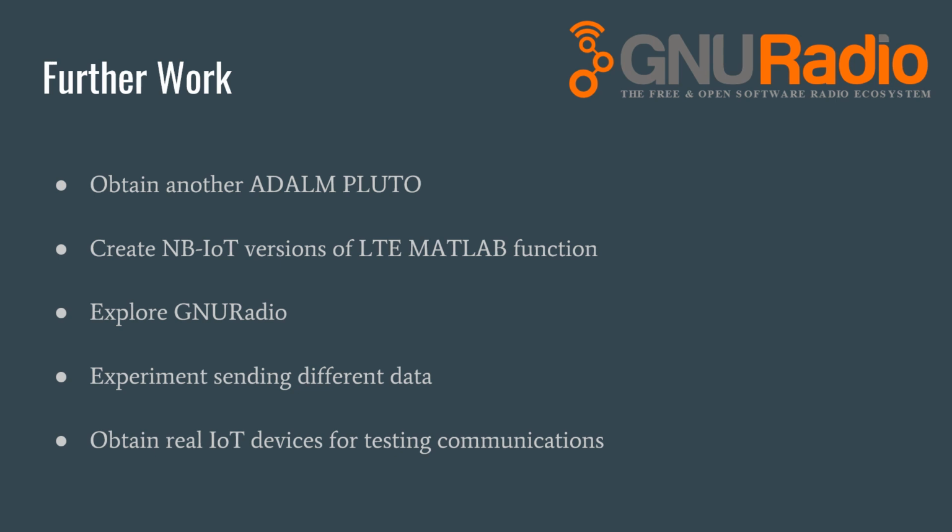GNU Radio is a free software development toolkit that provides signal processing blocks to implement software-defined radios and signal processing systems. This would allow block diagrams to be created to easily create the systems needed for NB-IoT communication. After getting the transmit and receive system set up, experiments using real data may be performed. This could be pictures or other types of data.